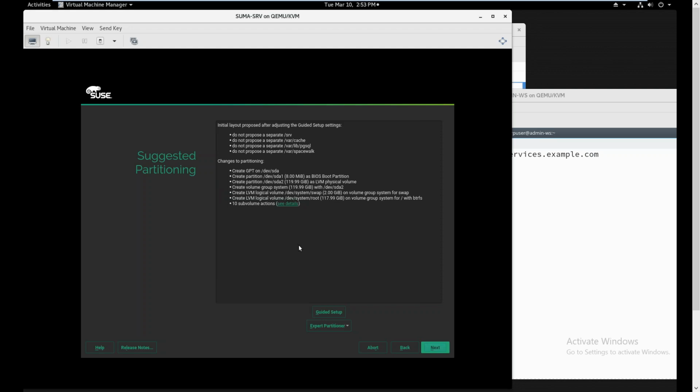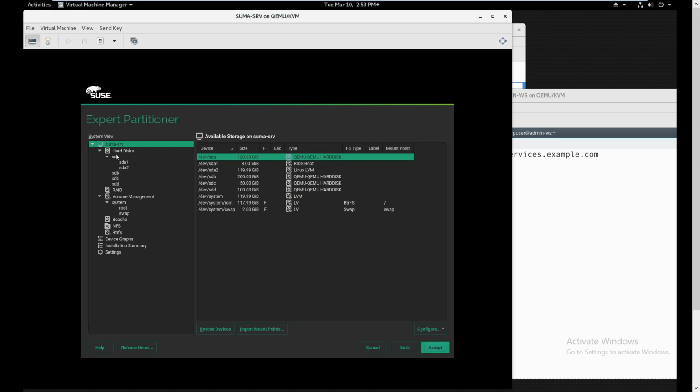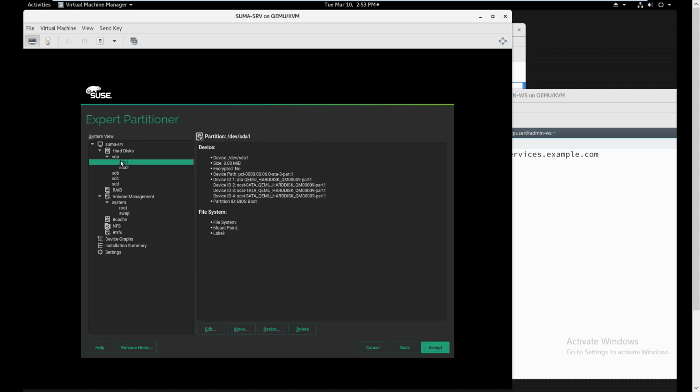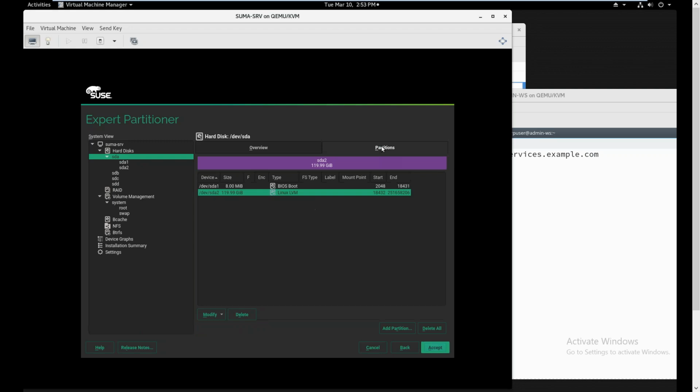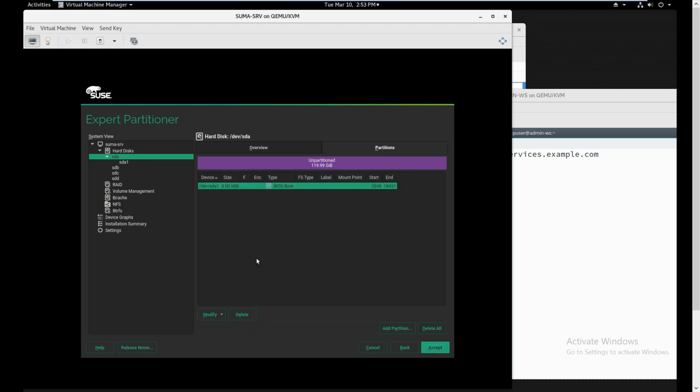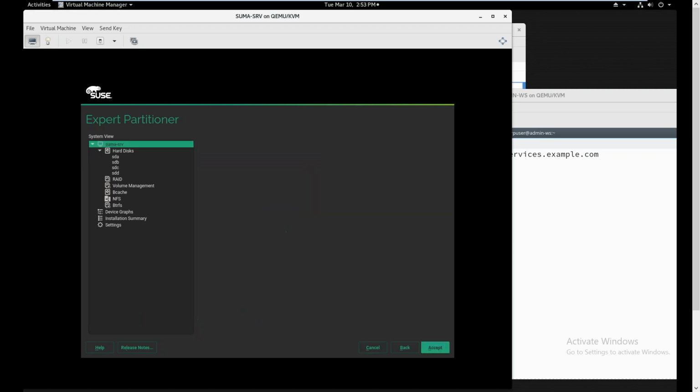And yes, the partition scheme, as I said in the beginning, you have to be very conscious about the partition scheme. So let's click on start from the current. Here I can see we have SDA, yes this is the one, SDB, SDC, and SDD. So let's remove this one. Yes, these are the partitions. If you want to remove, just simply click it, and we have it. Okay, delete this one as well.